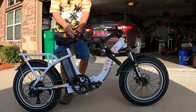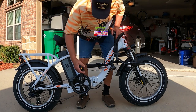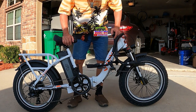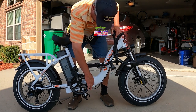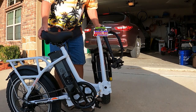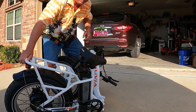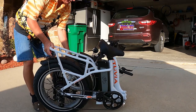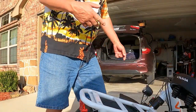pop that. That drops the steering, the handlebars down. We want to push, fold the pedals in. And we have a latch here, and that's like the tiller fold on the scooter. It's very stiff. How do we pick it up?